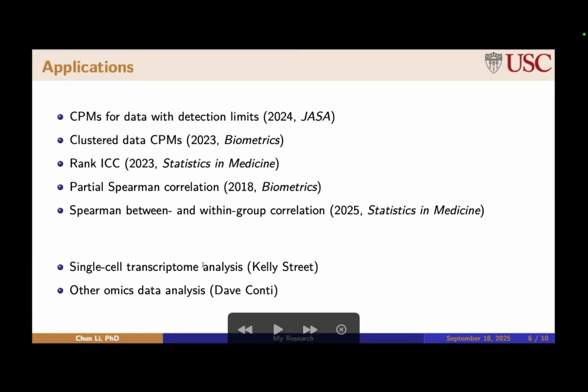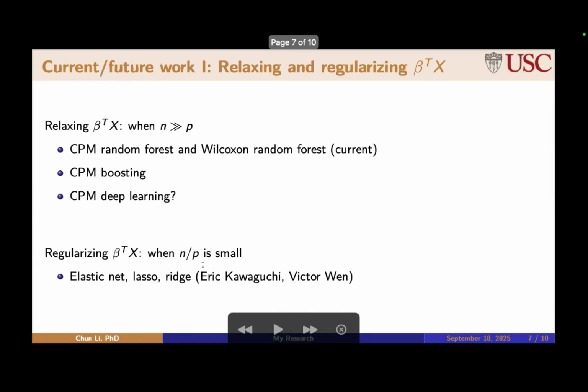So one of his students did some simulations, and the latest results seem to show that this method, which is really not designed for transcriptome single-cell analysis, just a method pulled off the shelf, performs almost the same as the state-of-the-art method designed for transcriptome analysis. So that's a good message. David also mentioned that there are other omics data that could potentially benefit from the same thing, because we always talk about transformations and which transformation is correct.